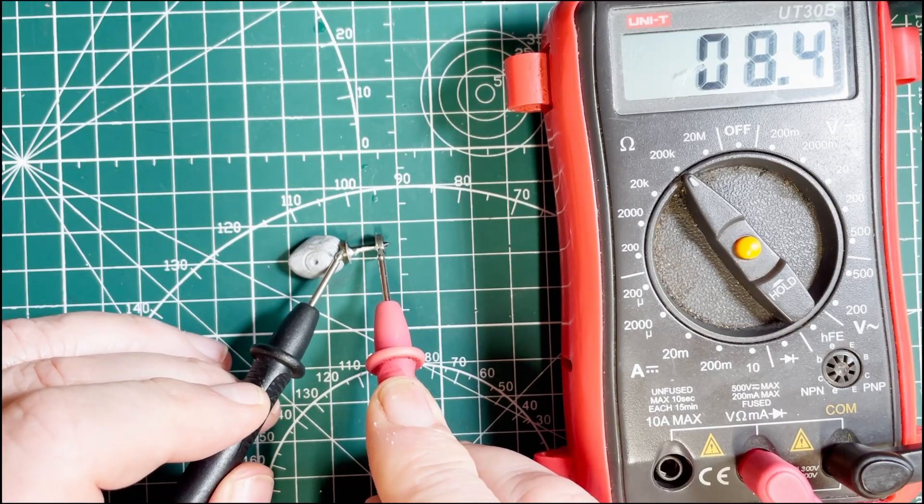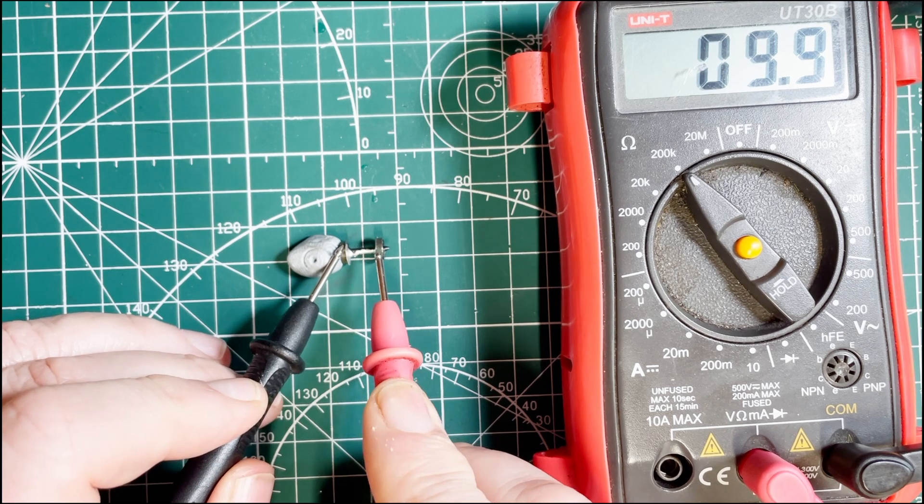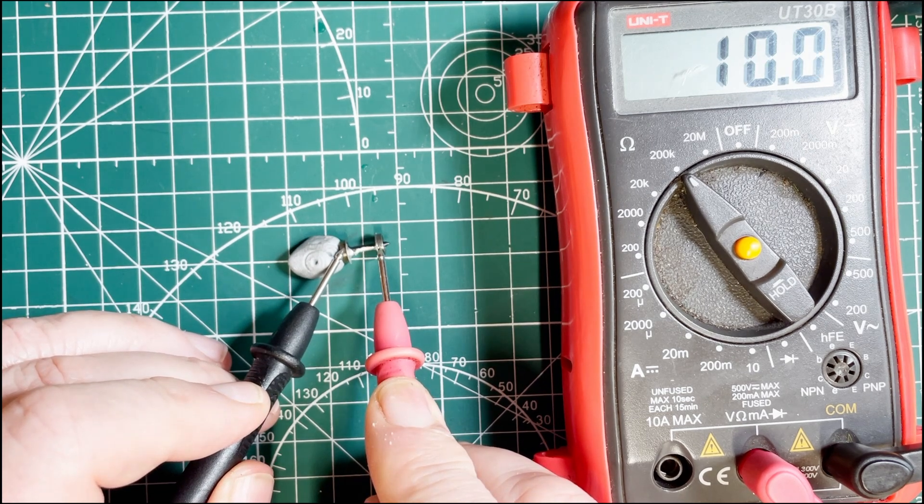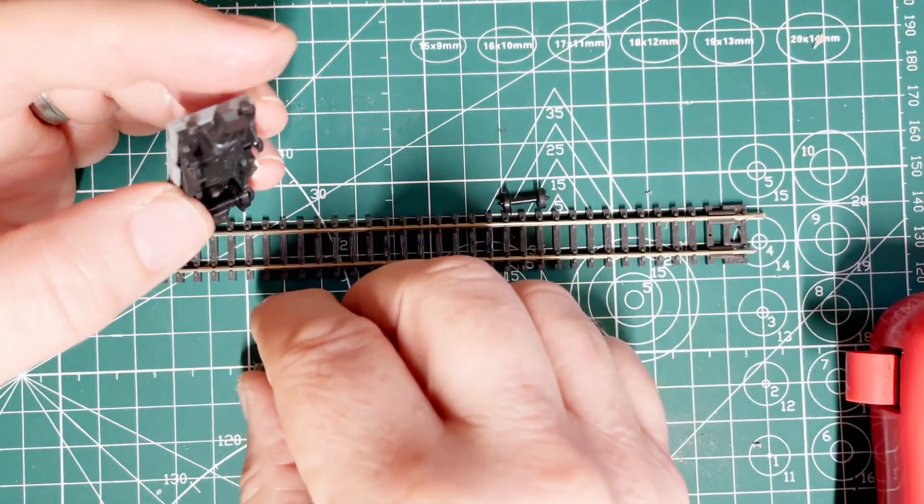Once the paint has dried, we're testing for two things: one, that we haven't got a short circuit, and two, that we have got 10,000 ohms on the wheel set. If you're unlucky enough to have a short circuit, gently scrape the paint away between the two terminals on the resistor and then test it again. Okay, and that's the wheel set finished.